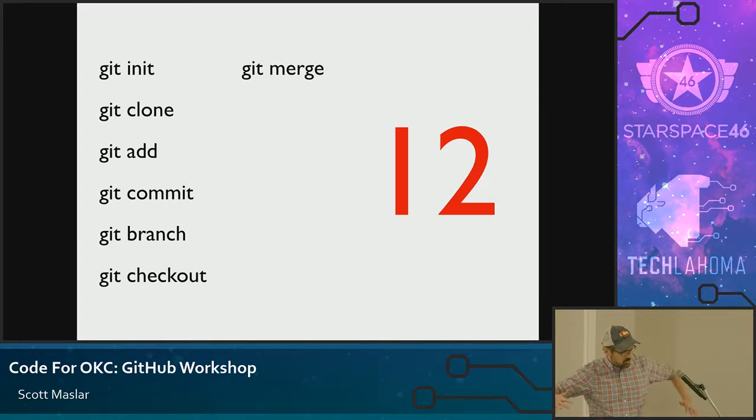Git merge is how you combine two branches. Git remote by itself, I think, just shows you the remotes that you have available, but it's only the names of them. And then git remote add is how you create a new remote, and it takes a URL. So if you want to add a GitHub remote, I'll show you where to get that information, but you can pull it in pretty easily.